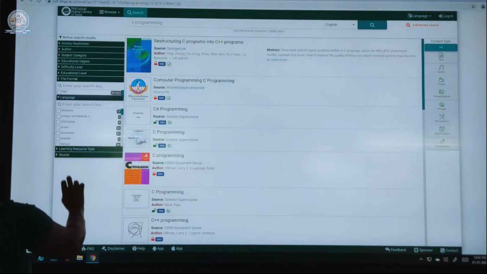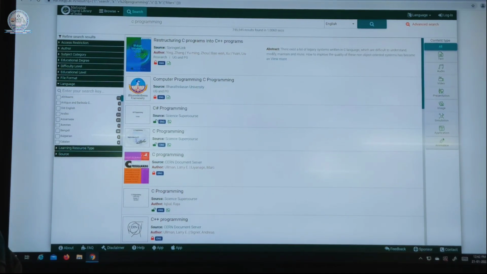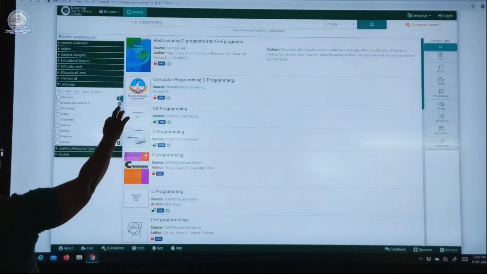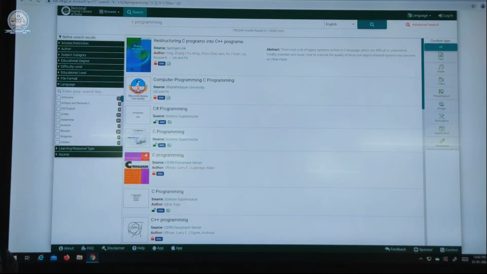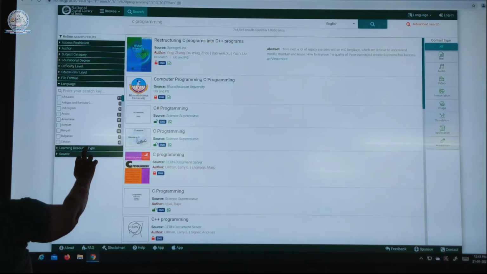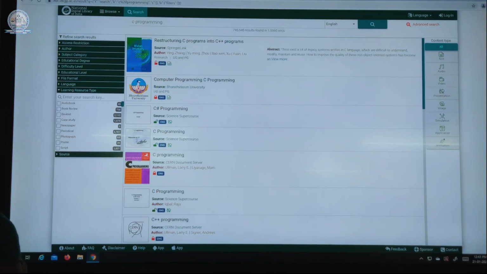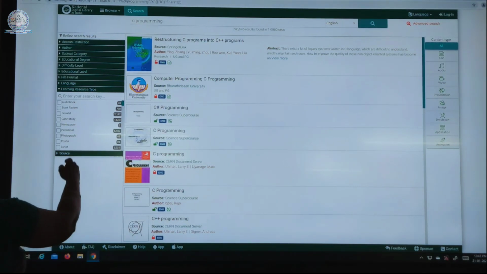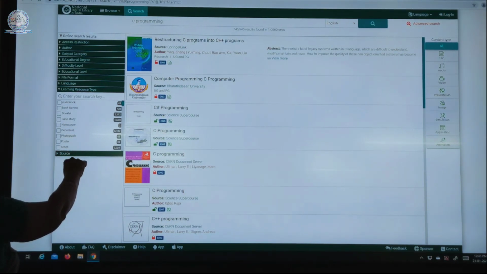The next one, languages. I already told you about the languages, more than 11 languages are there. So you choose the language for that particular paper. The next one is learning resource type. Whether you are going through the learning papers as e-papers or e-books or journals, whether it is audio books or photography books or scripting language, any type of resource, you can choose that learning resource type.